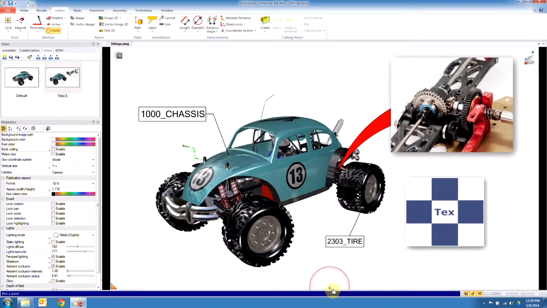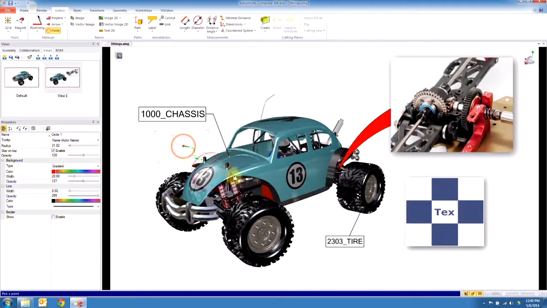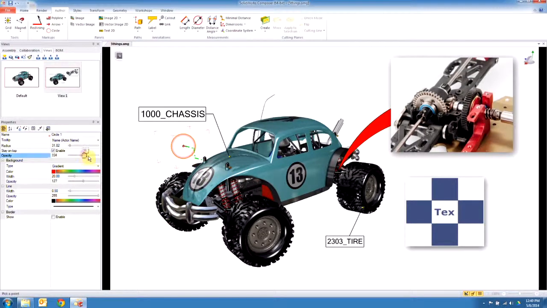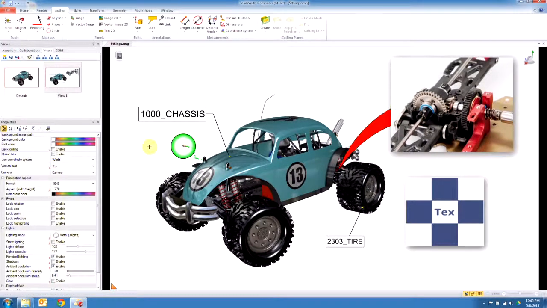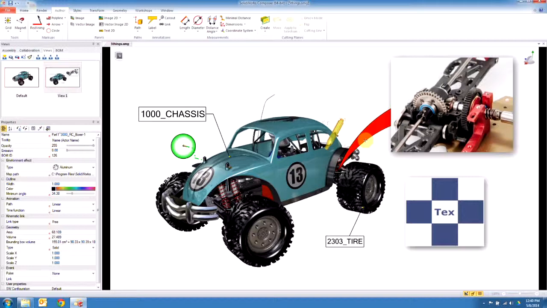In the author tab for a circle, if I wanted to bring the user's attention to, hey, something's going on here, I have some options in the circle as well. And it's just like with anything else. We've got opacity, our coloring, and our widths and stuff like that to really make it stand out. So it's like, hey, bring the user's attention here. There's something going on, and we want to check it out. Okay, so that really, in a nutshell, is the properties menu.